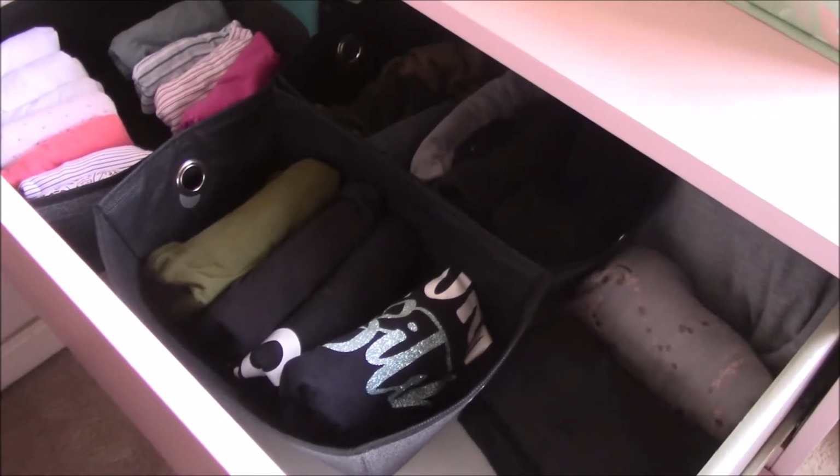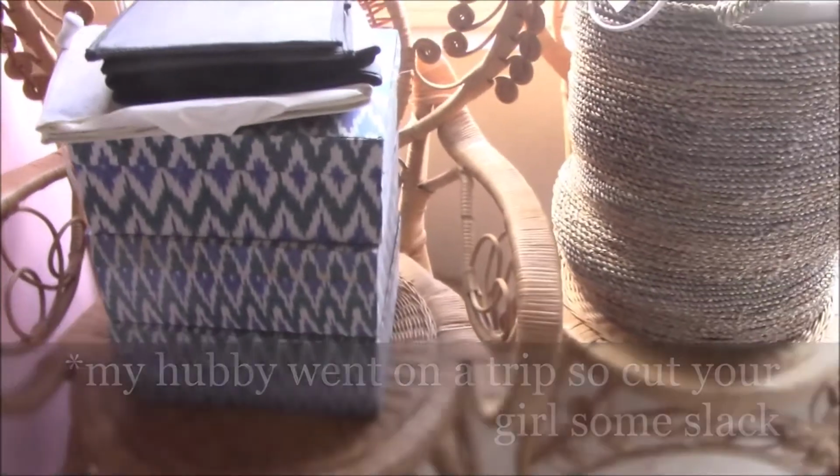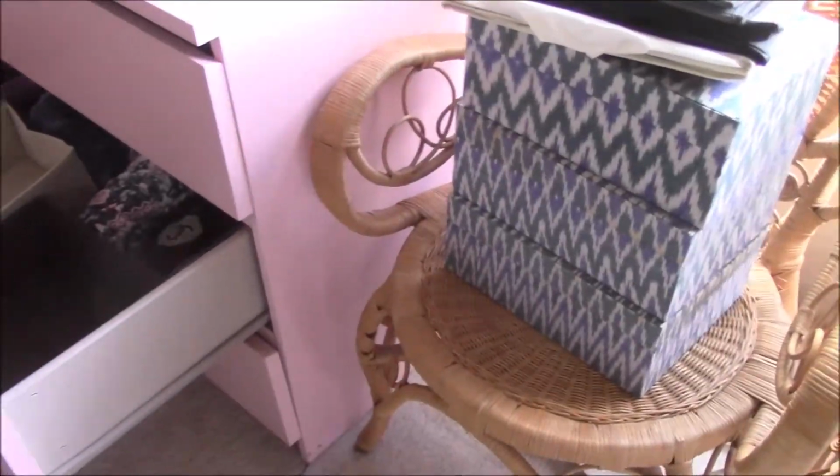So the last time I filmed, I had done this dresser. I haven't done my laundry, as you can see. I haven't done my darks. There are no leggings there. I'm going to go ahead and ignore the stuff I found while I was cleaning my room and just focus back on my clothes, back to tidying. So let me show you my other dresser.